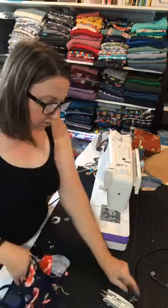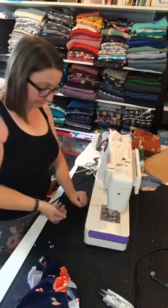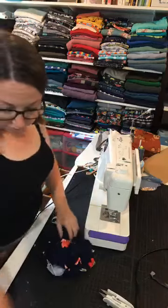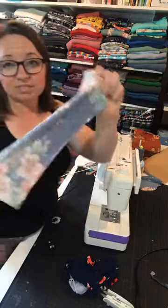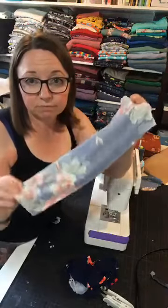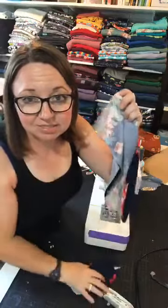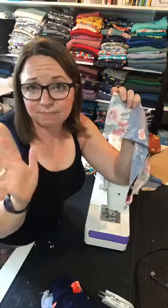All right, let's get this band sewn on. So you would do that with both straps. I am only sewing one strap right now. There's my band. All right, this is in a tutorial. Okay, so like a bias tape, yes. The knit binding goes on exactly like bias tape.